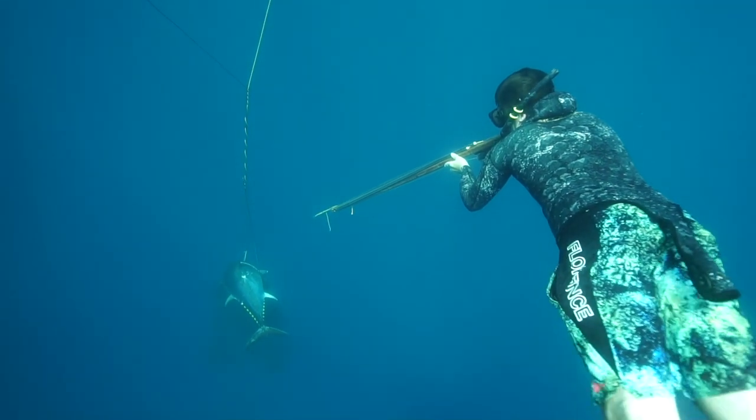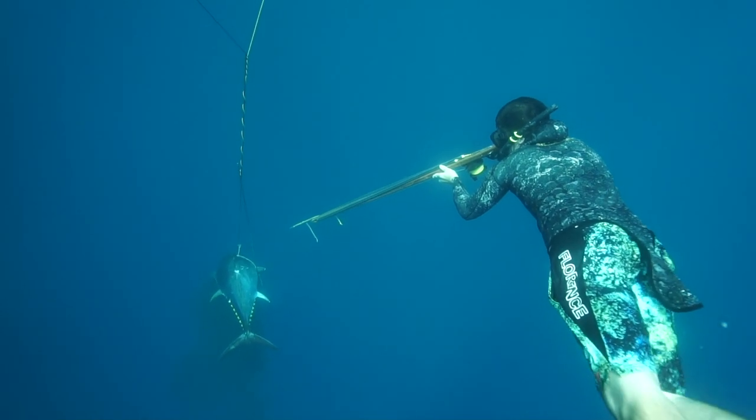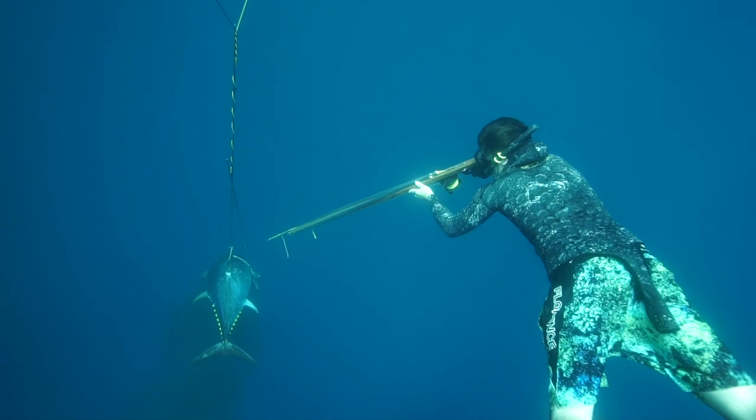I want to give a big thanks to Austin for putting these two shots in my fish to help secure it and helping me land my first bluefin tuna.